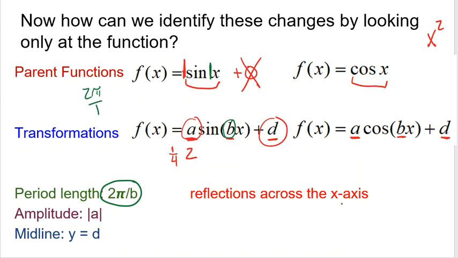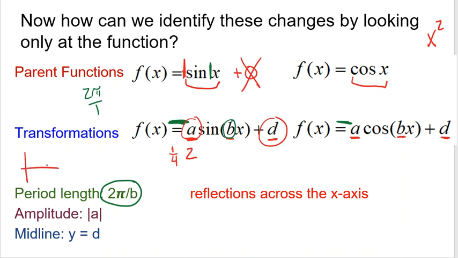We could also reflect across the x-axis. Now remember, reflecting across the x-axis is a negative out in front. So if we put a negative out in front of the value, now it looks like it's a negative a, but remember amplitude is always positive. That's why I put absolute values around it, because amplitude is a distance. So if there's a negative on that a, that doesn't affect the amplitude. What that does is that just reflects you.